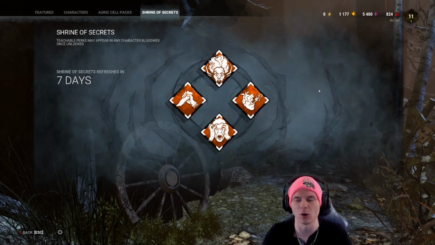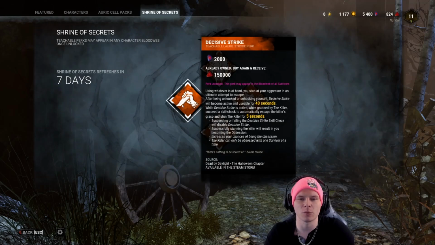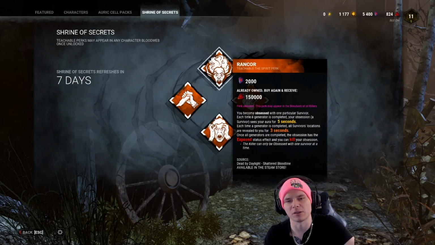Anyways, guys, that is going to be all for this week's Shrine. Would I buy anything out of it? The only two things I'll be looking at is I would buy Decisive Strike. It is one of the most overpowered perks in the game when used correctly by survivors. I'd probably buy that, and I would also look at maybe getting Rancor.